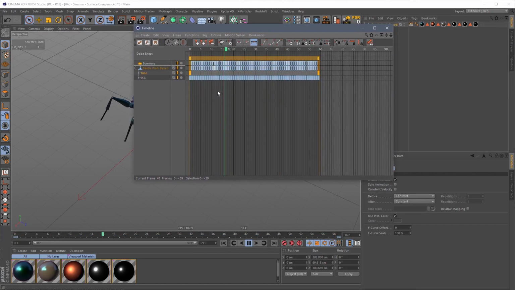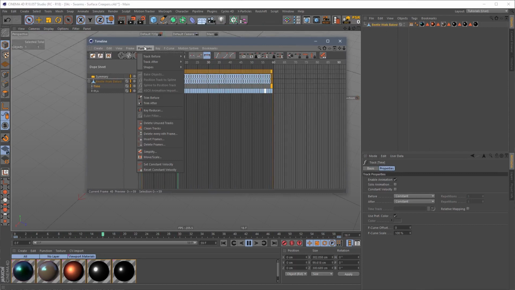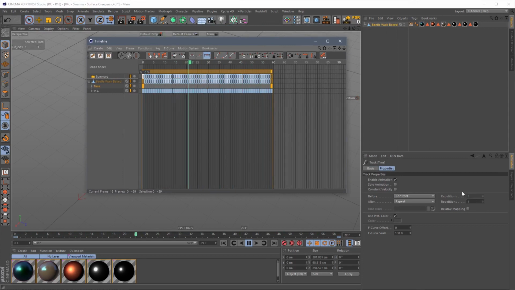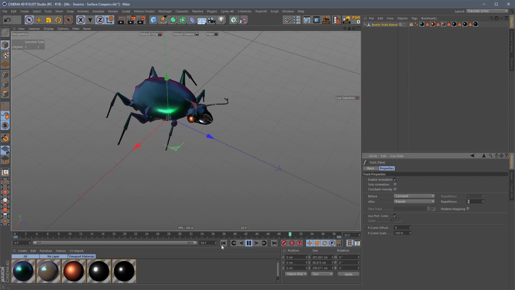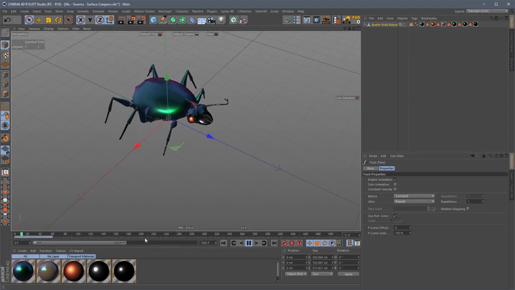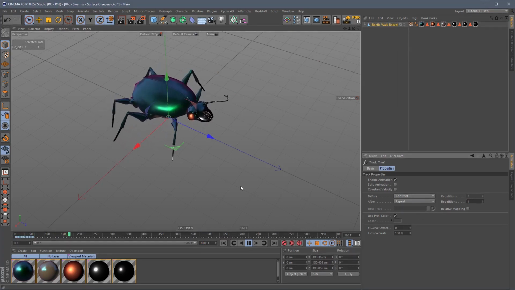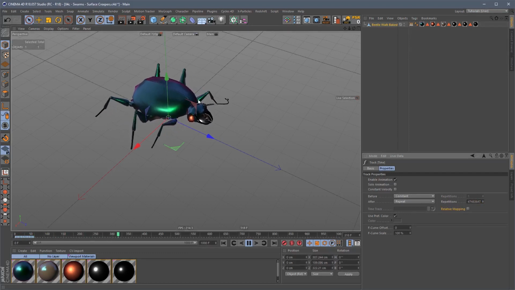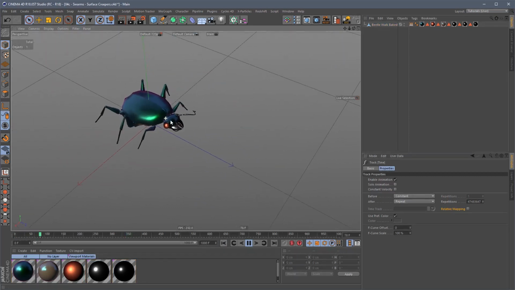So I'm going to click on the time track and go down to our attributes manager, or you can even do it up here. You can go to functions, track after, and then click repeat after, but you're still going to need to go down here to increase the number of repetitions. Let me close this down and extend the timeline to 1,000 frames, something crazy. You'll notice that it repeats once at the moment and then stops animating. So we need to extend that, and I'm just going to put tons of zeros until we get to the maximum number. And that should loop forever now without issue.